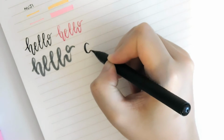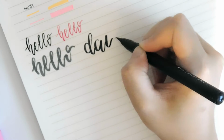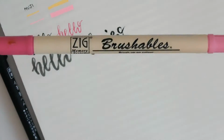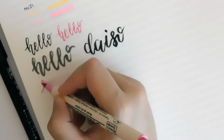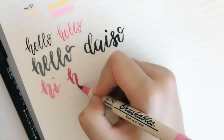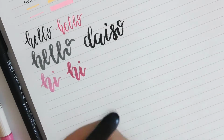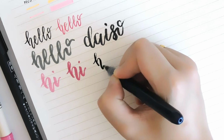The next one is this pen I got from DAISO. I really wouldn't recommend this one because the nib is so thin that it feathers whenever you try to do calligraphy with it. This next one is a ZIG Brushable that is dual tipped, and it has two shades of pink. One is lighter than the other. This is also one of my favourites as it has a thick brush and definitely doesn't feather. This next pen is a pen by Pentel, and again the ink is super pigmented and the brush is really smooth, so I do really like this one.